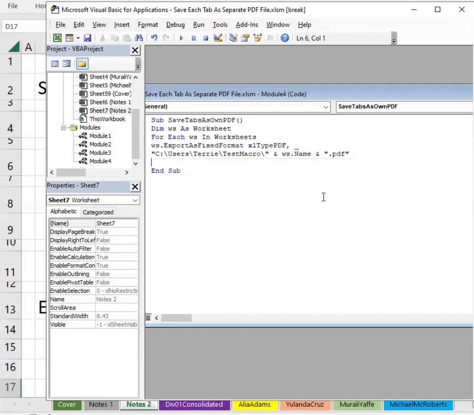And that establishes the file extension. Last thing to type, next ws, and that's it.